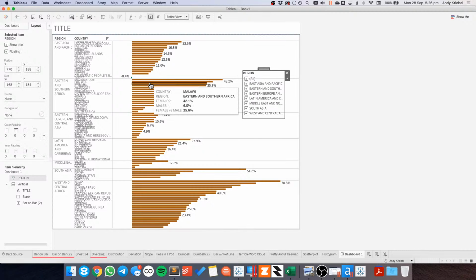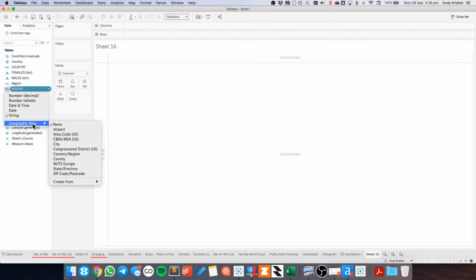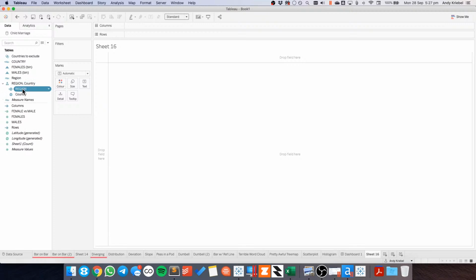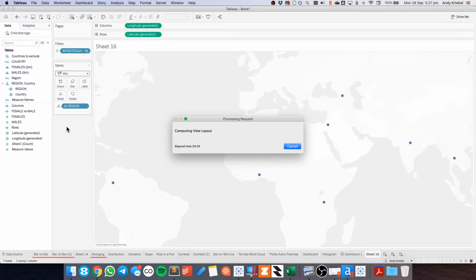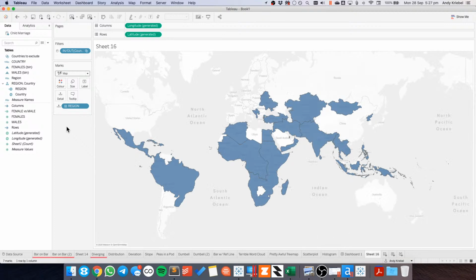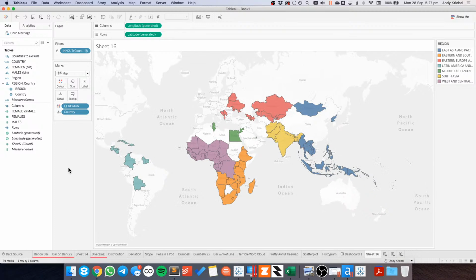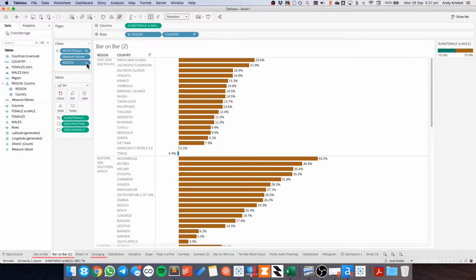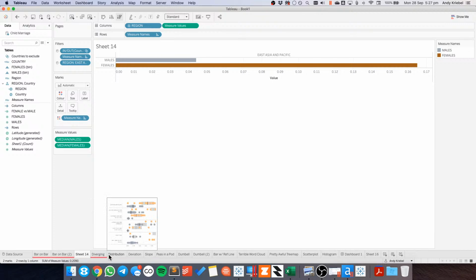Okay, so let's see. If I did, so if I could do a region map, what is that going to look like? So it's just going to be one for each region. But maybe if I put region. Okay, so now if I allow this filter to apply, all using this data source, and let me pick just one region. What is that going to look like? Oops, wrong one. Where'd that go?